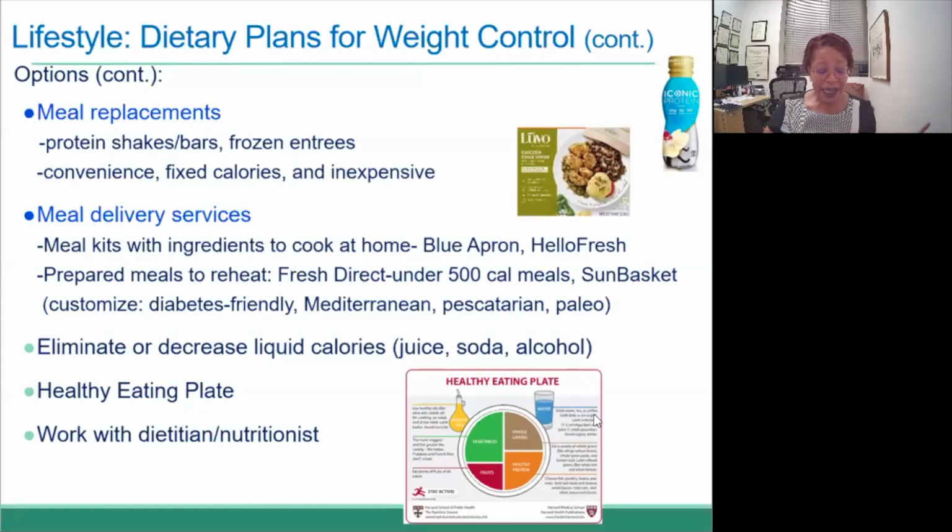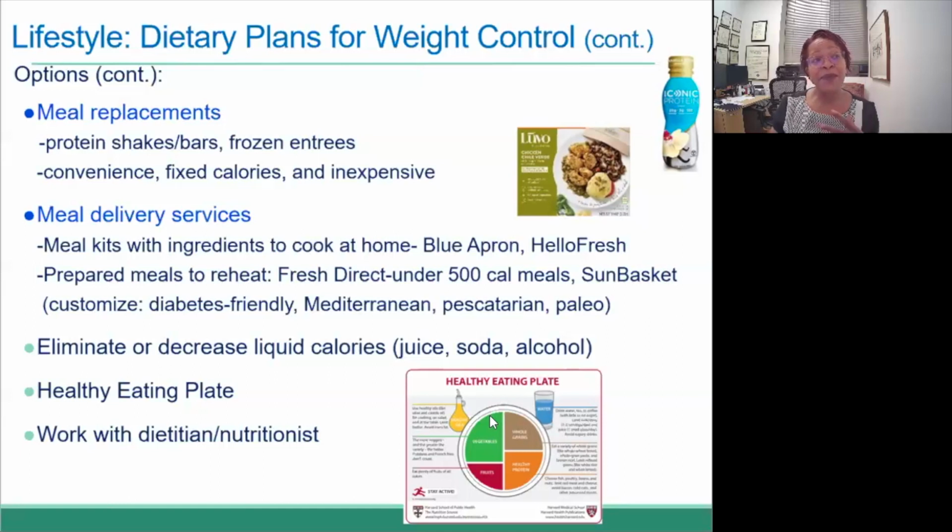The healthy eating plate is another simple eating style to start with, where you simply divide your plate into quarters, and really half the plate is going to have whole grain carbohydrates, whether that's brown rice or quinoa, sweet potato, and that other half there will be proteins, preferably lean proteins, so those that don't have extremely high fat.